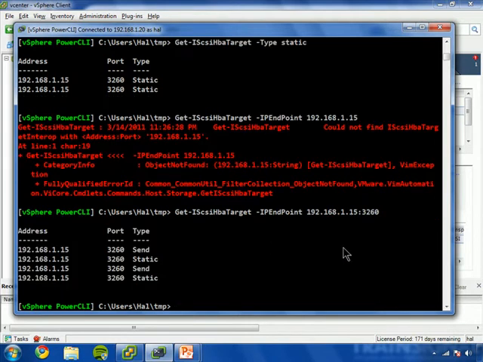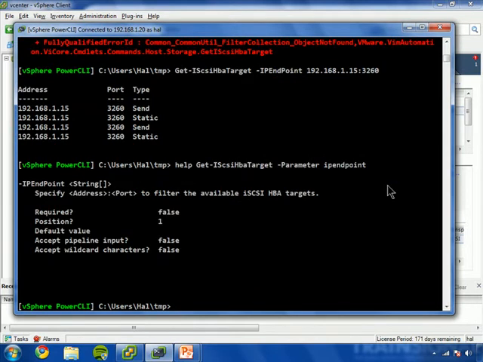Okay, so if I look at the help for this parameter, we could do help get iSCSI HBA target parameter, and then IP endpoint. You can see here that does say specify address:port to filter the available iSCSI HBA targets. So that shows you several different ways on how to obtain a list of those iSCSI HBA targets.